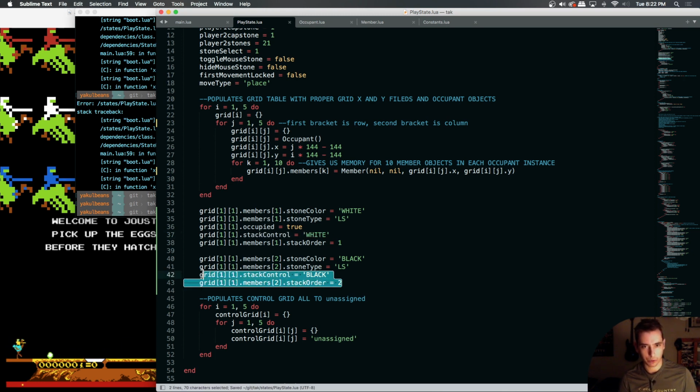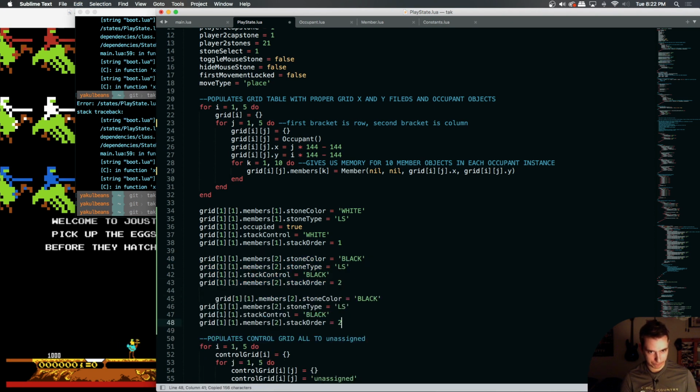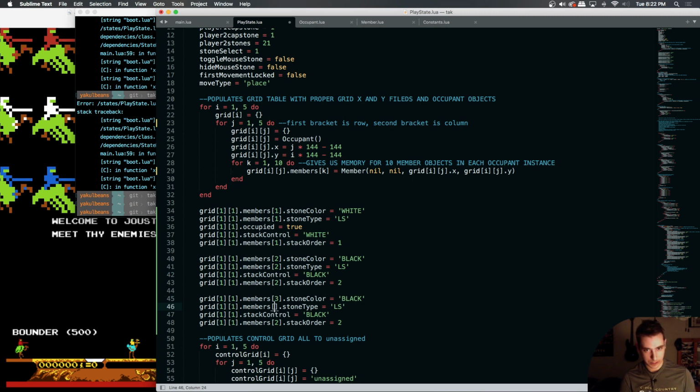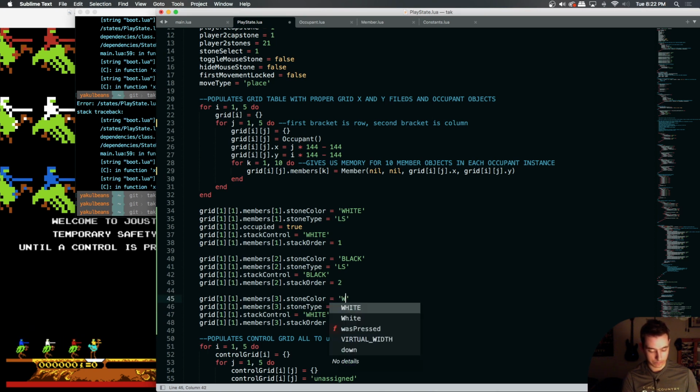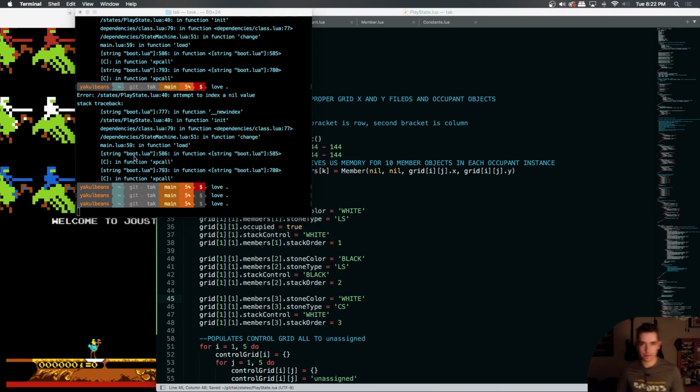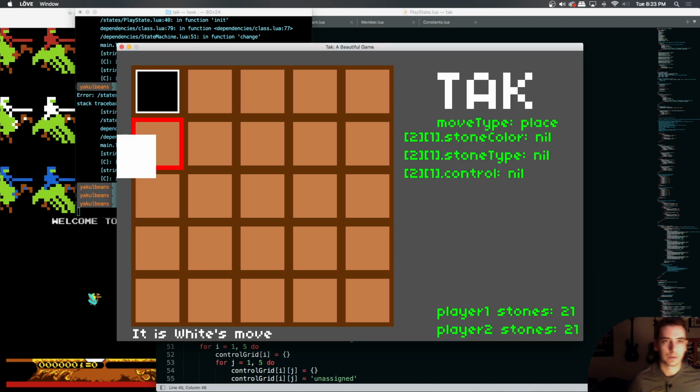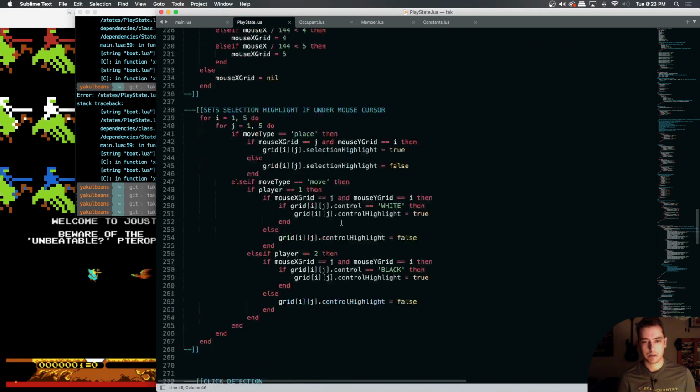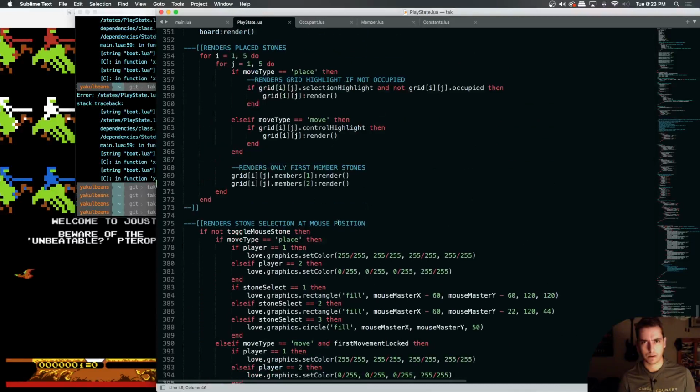And then what if we have one more, which is a white capstone on top of that? So we'll say this is 3. Stack order is 3. And it's white. And it's capstone. So now we'll see if the capstone looks appropriate when stacked. Oh, we didn't render it. We've got to come down here and render it.